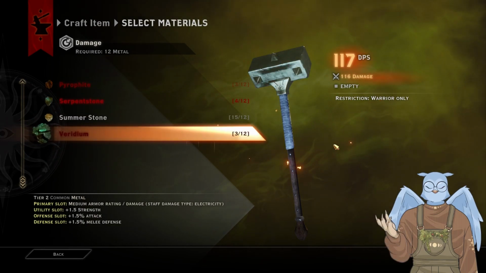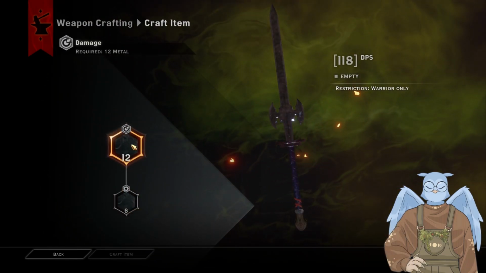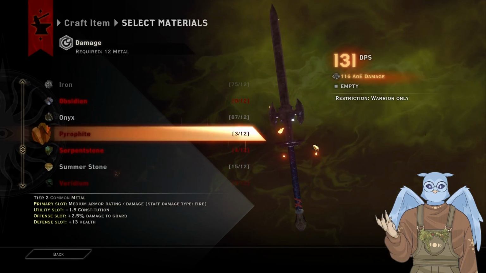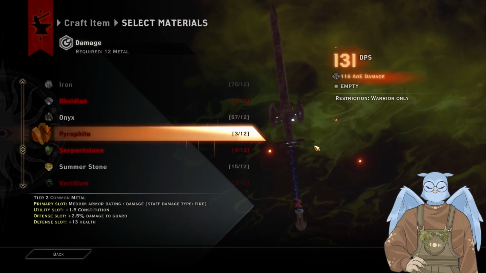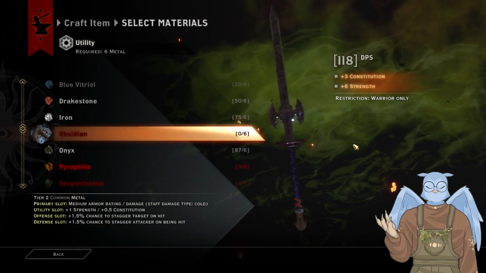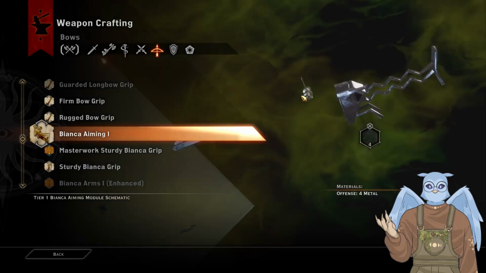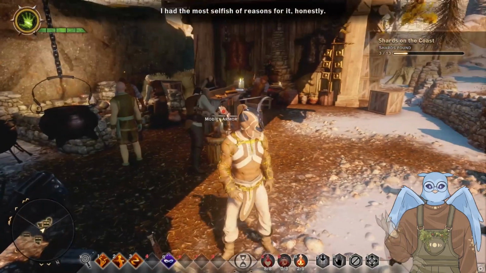You don't have any of the good ones to make them higher up, though. That's the thing. But the Templar sword is pretty good too. Again, we need the level 2 material. 131 damage, and then what we got here? Strength. Alright. Can't make anything else with Bianca yet? Nope. Alright. How about armor?